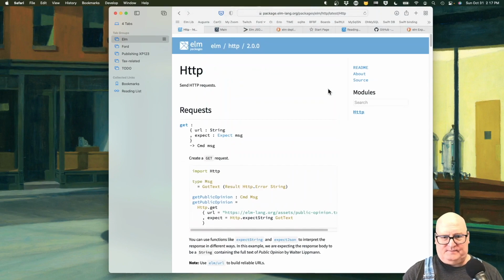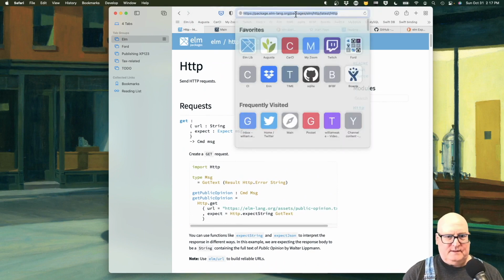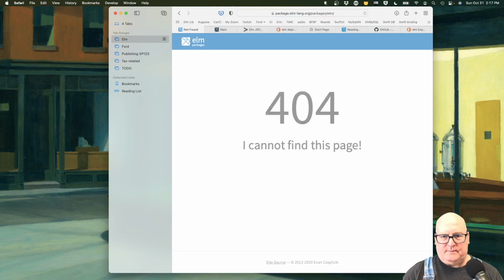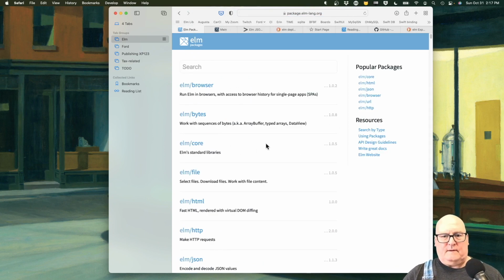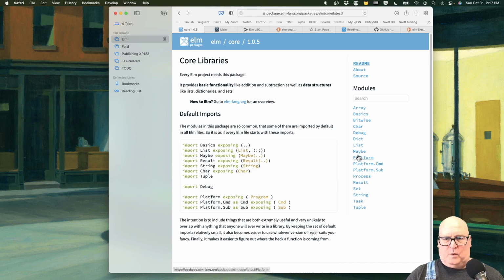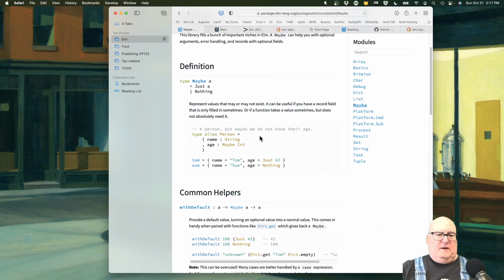Well, we'll just go all the way up. Core, maybe. All right, yeah, so here you go. Maybe is either just a, which is a value, or it's a nothing.